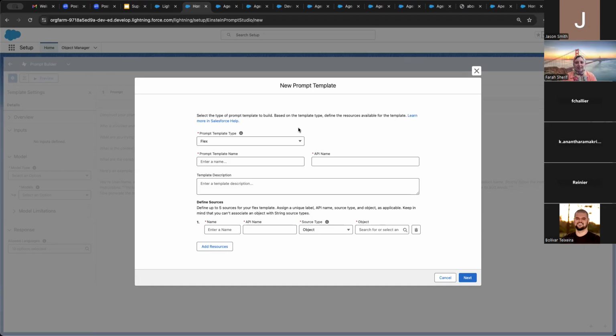We had a question that came in. Is there a way we can know how much these customizations consume credits, price wise? Yeah, so recently Salesforce has announced the flex credit pricing, basically.